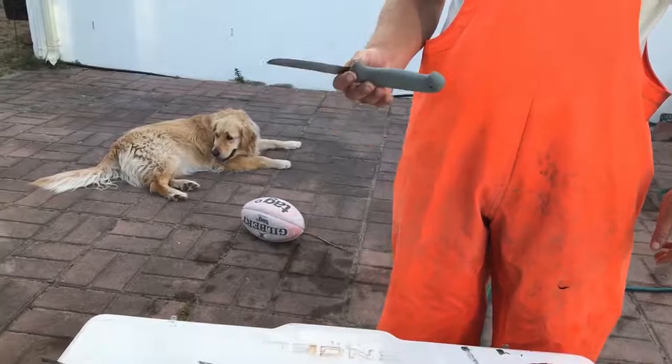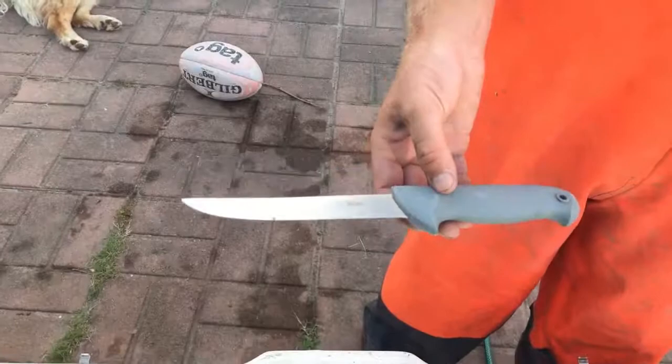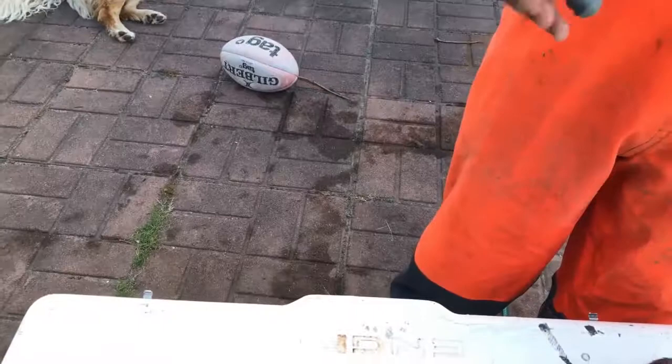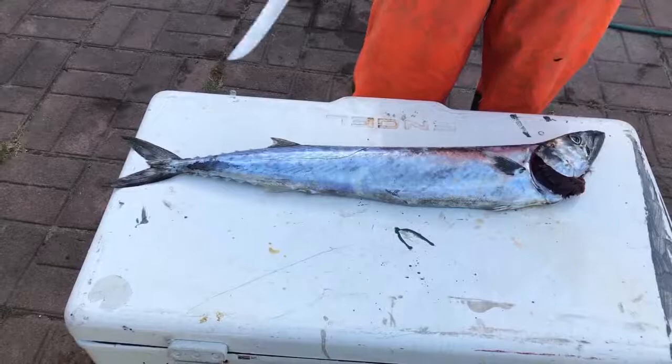It's very important you have a nice sharp knife. This knife I got from a very good friend of mine, Gareth Morrison from African Maritime Services. It's an absolute champ of a knife. We'll tag him in the video — definitely a must-have. Ideally you'd want something like a hessian sack or a towel on here, but I value my life and I wouldn't want my wife to come home and see me with one of her bath towels.